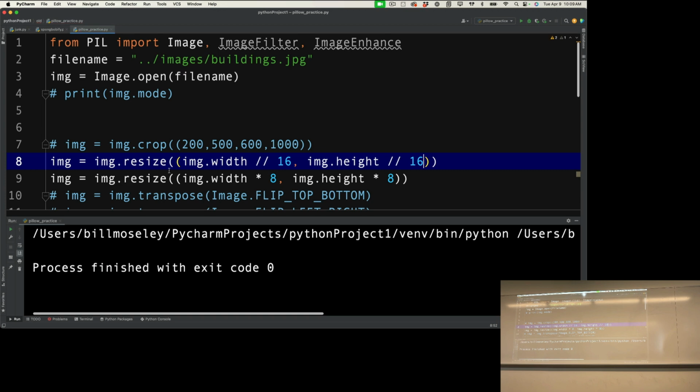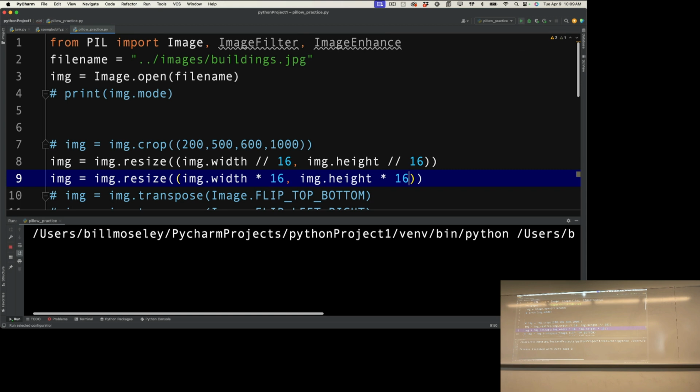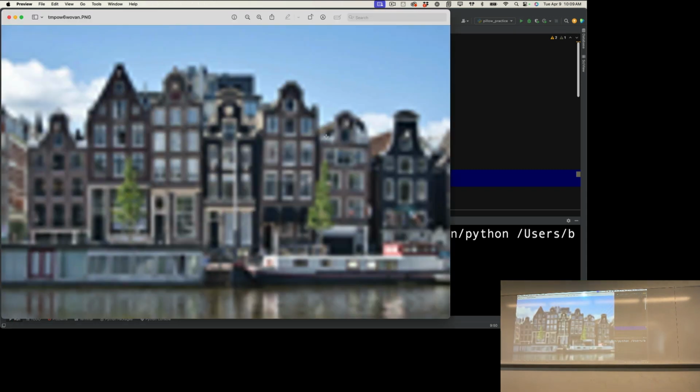Let's go to 1/16th the size. So I make it small and then I enhance that, CIA style. The more I do this, the more pixelated and blurry it's going to get. So that's what happens when you take a small image and you make it big.